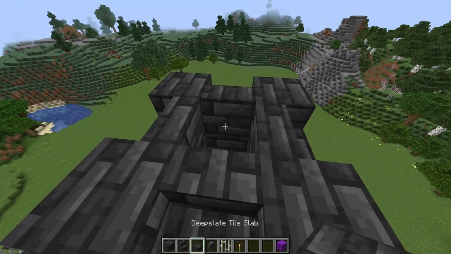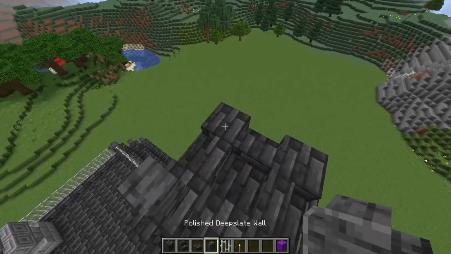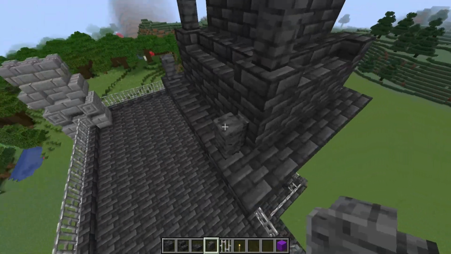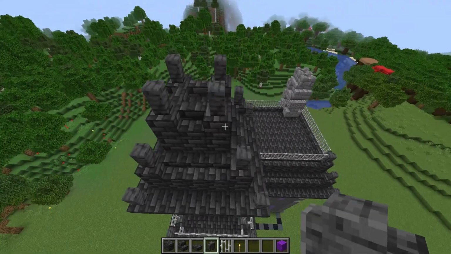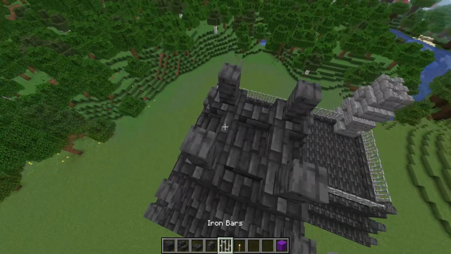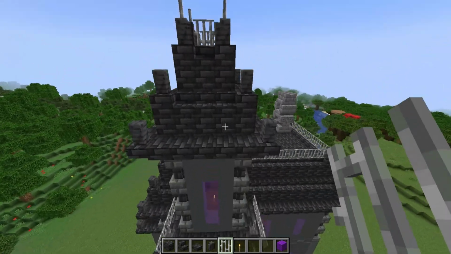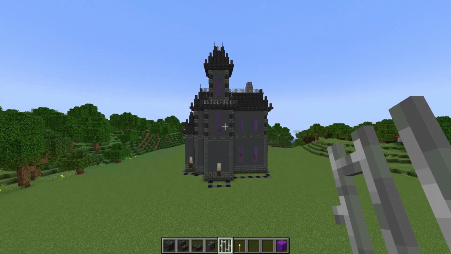Let's use a lower layer deep slate tile slab to fill in the center, and then I'm going to add a polished deep slate wall onto each of the tile blocks and each of the corners of the roof. Let's finish off this roof design with some iron bars. We still have lots of details to add, but it's starting to look like a haunted mansion now.